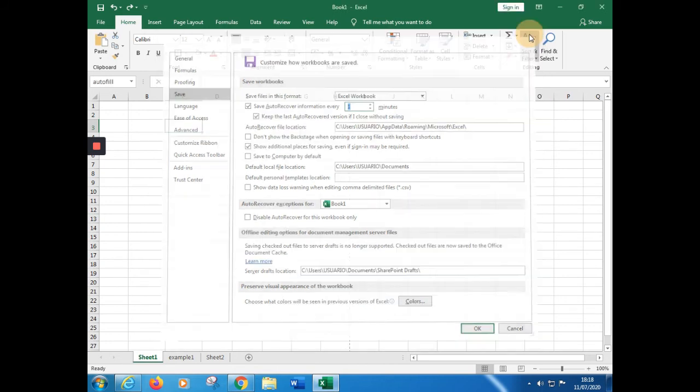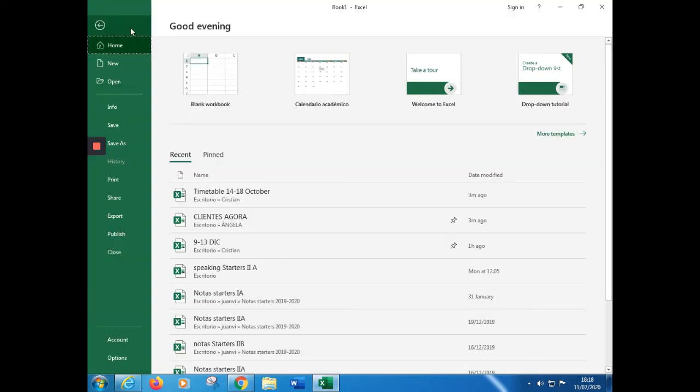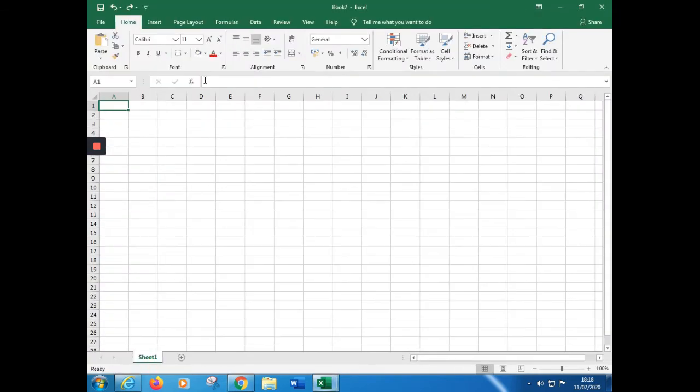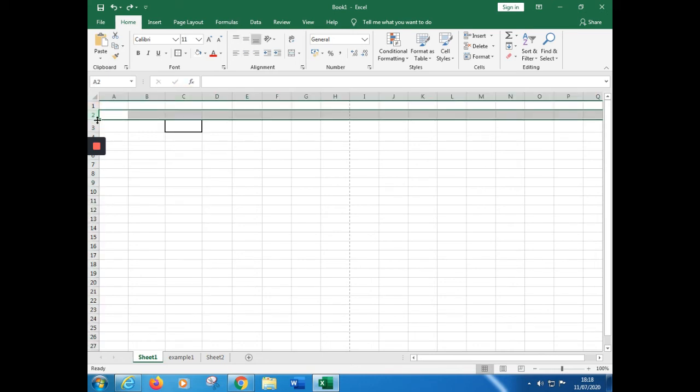Okay, so once I have my document, I might find a document like this. Okay, so a blank document, a blank workbook, such as this one. Let me use the one that I already had. We're gonna edit it, but first of all, you need to know that this is called cell, this is called column, and this is called row. Sorry.